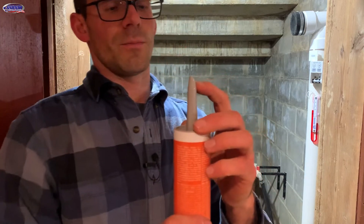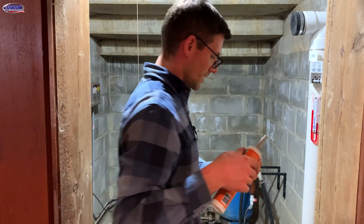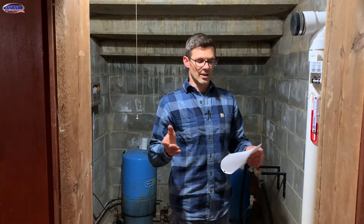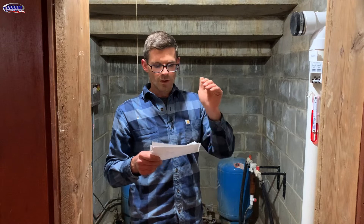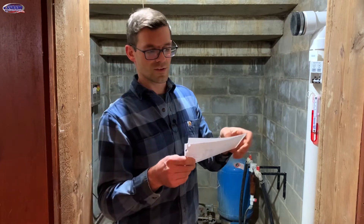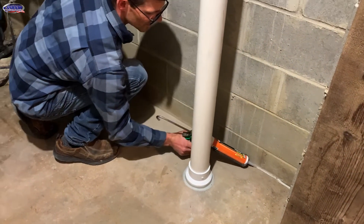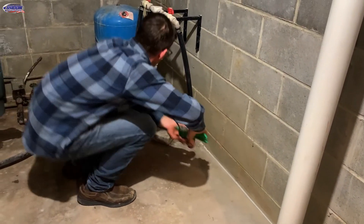I like to cut an angle on the tip, and I mark with a Sharpie where the high point of my tip is so I can keep it oriented correctly. Before sealing, our PFE readings are: 396 pascals negative in the well room, 10 pascals negative in the middle one, and 5.3 pascals negative in the far corner. We might see these go more negative once we do some sealing. The sealing next to the suction point is the most critical.